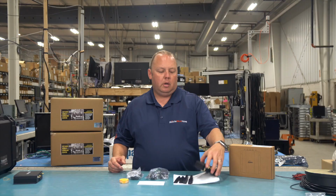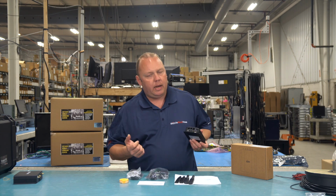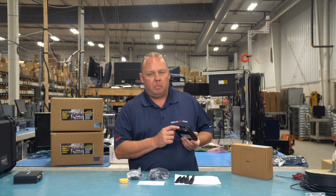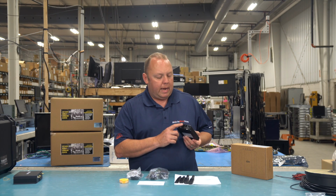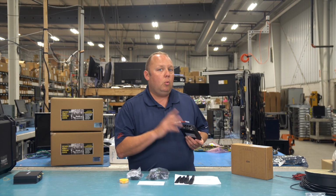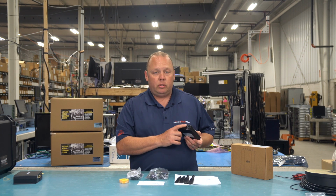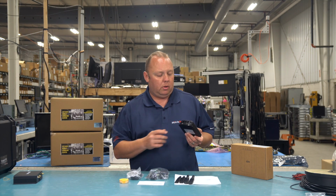Looking at the device here for a second on the port end, not the antenna end, we've got 2 LAN ports that are for connecting wired devices, a smart TV possibly, a desktop computer, or anything that you need wired LAN access to. And then we have a 3rd LAN port or WAN port. It is assignable, assuming you have purchased the WAN license. So if you don't purchase the WAN license, this will just act as another LAN port, so you can connect up to 3 devices locally.